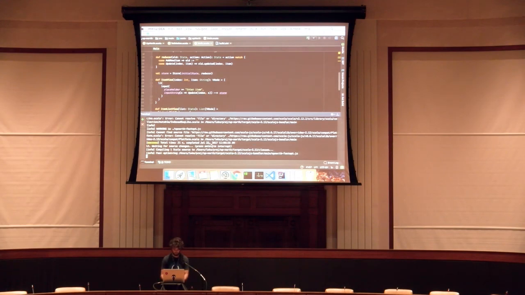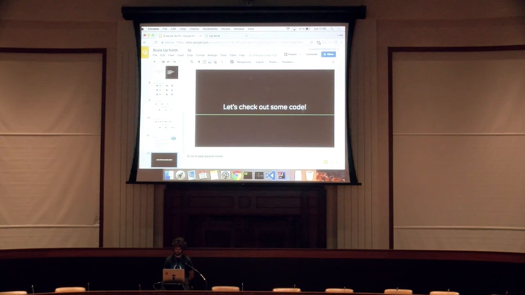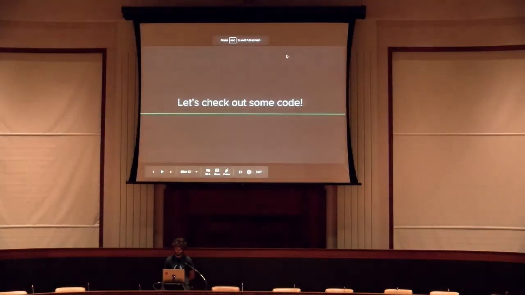Okay, so now we have our functioning app, at least I hope it's functioning. And you can see here we can enter an item. Basically what it does is we have a small thing where we can have a dynamic list of items. I think I'm pretty much out of time right now, so I was going to do some more, but if you want to check out more, just come up to me. I have lots and lots to show. I'm just going to return to those slides right now.